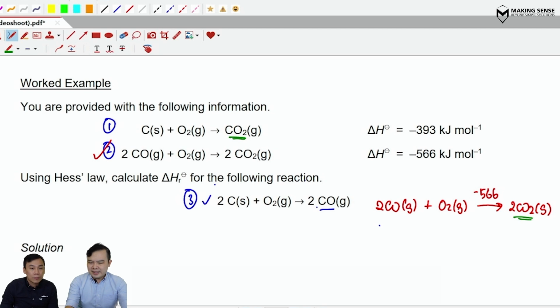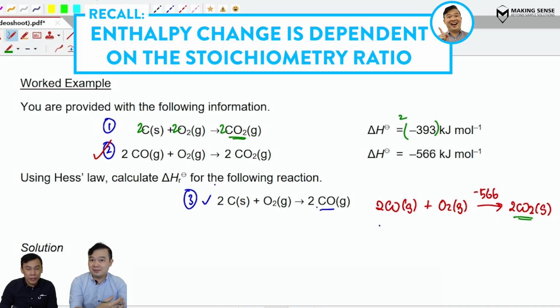That's right. So this equation itself is a bit problematic because here I'm trying to form 2 carbon dioxide, right? But equation 1 only has 1. So what do you suggest we do then? Times 2. So I times 2 here, times 2 here, times 2 here. This one you times 2 or not, enthalpy change? Of course. Right? So this is exactly what we mentioned earlier. You tell me that it's dependent on the stoichiometry. Stoichiometric ratio, yeah. That's right.